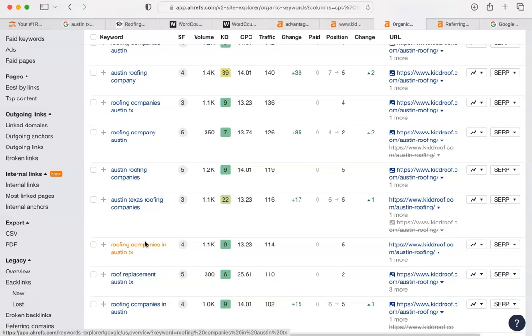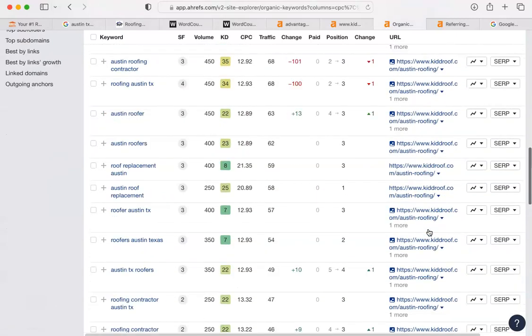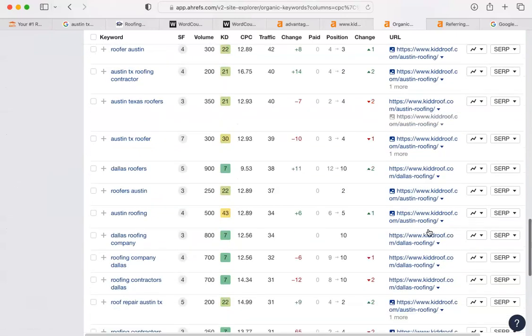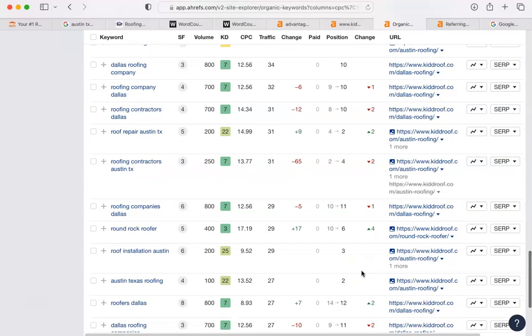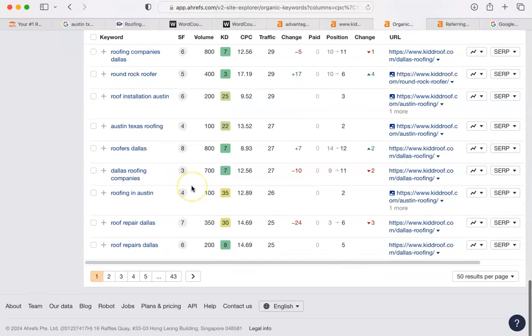Think about all of the solar questions that somebody might have. In fact, go to your salespeople and find out what questions people ask them the most in the field. Those are the questions that you want to have answered on your website. Oftentimes there are questions within these search queries. And these are the keywords that I was mentioning. Sometimes it says like, how long does a roof last in Texas? Now, on a blog page, you could answer that question very simply, and it would make sure that when somebody typed in, how long does a roof last in Texas, that your site would come up.